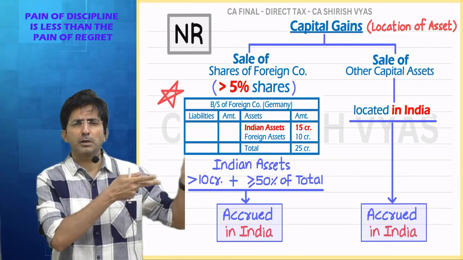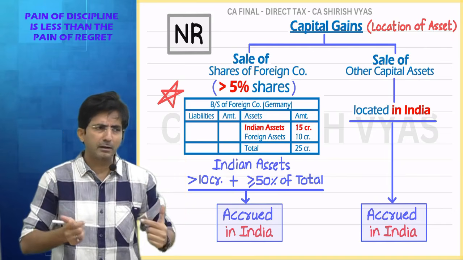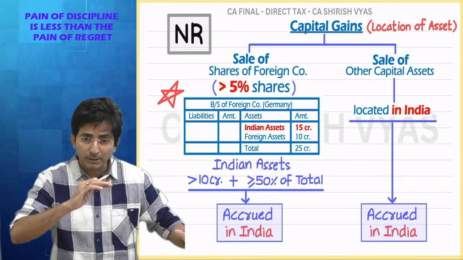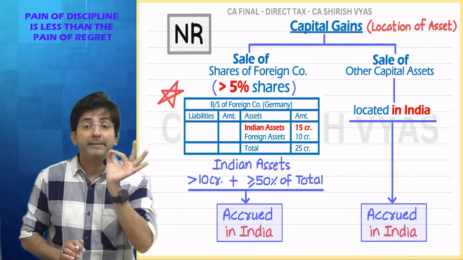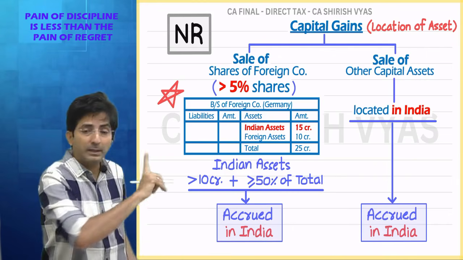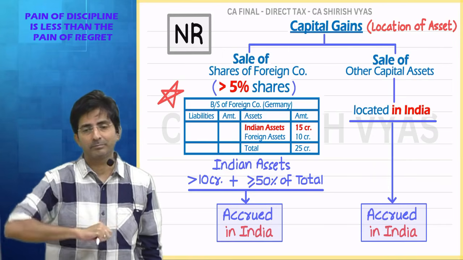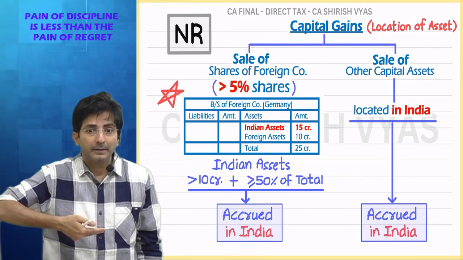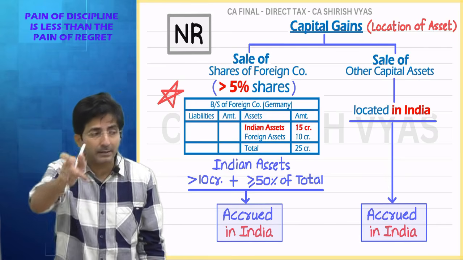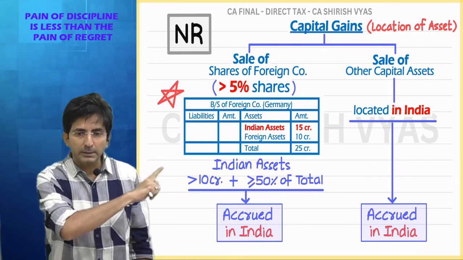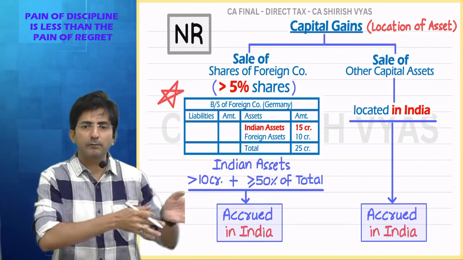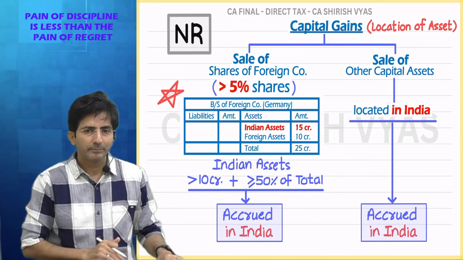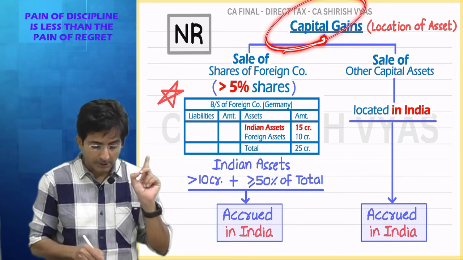And everything else was given. In the balance sheet of the German company, Indian assets are more than 10 CR, more than or equal to 50% of the total assets, everything was given. But in that question, the shareholder of Singapore generated dividend income. For dividend income, this rule doesn't apply. It is only for capital gain, because share capital gain depends upon asset valuation, and there only asset location in India matters. So if in the same situation the shareholder has got dividend from such a German company, then it is dividend from a German company, dividend accrued outside India. This special point is only for capital gain, keep it in mind.